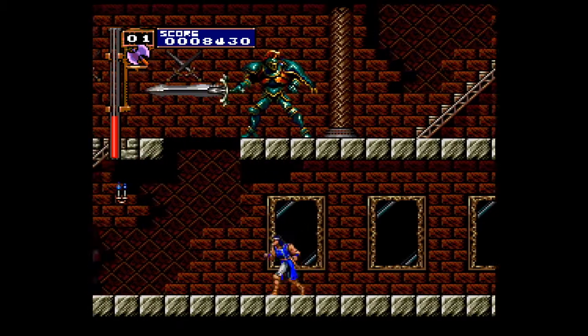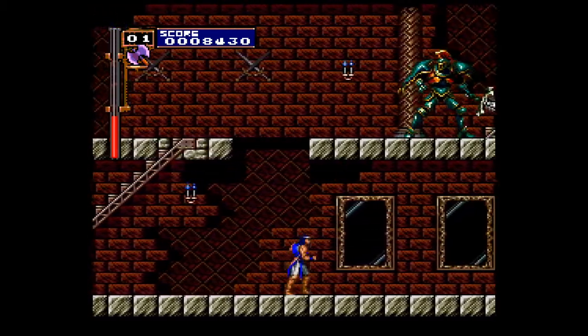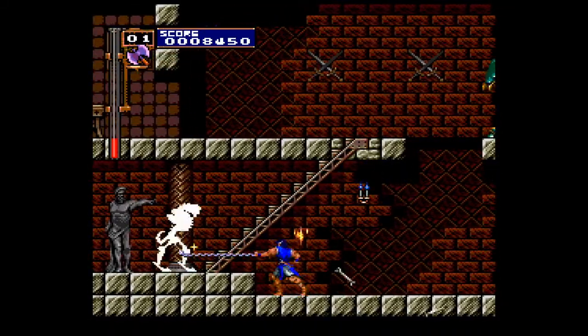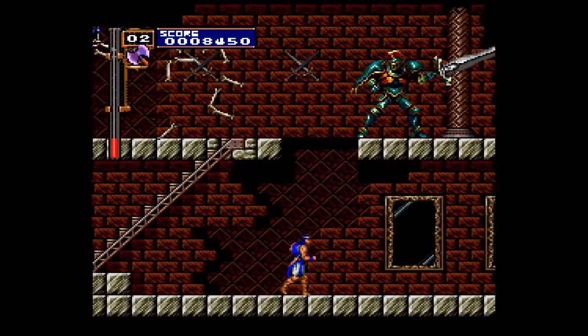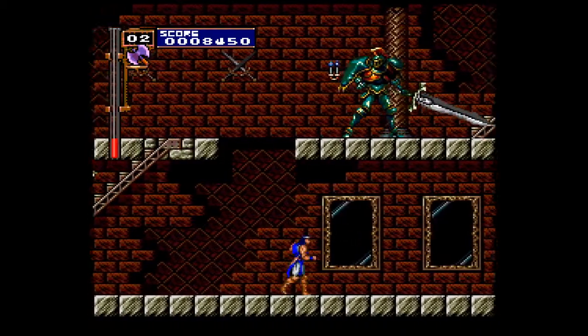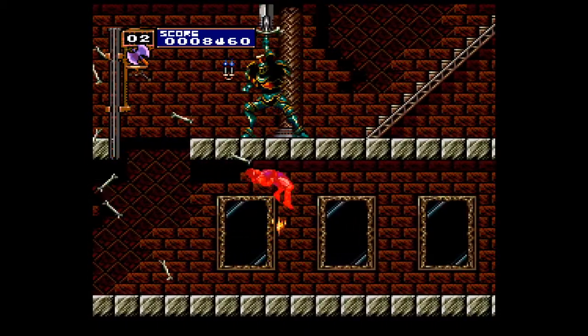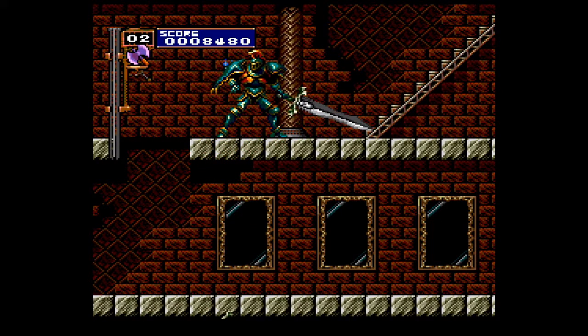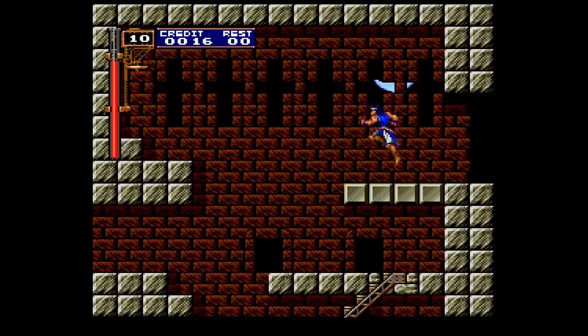Oh, we did decent damage at least. There's also an enemy in the mirror, right there. There's also an enemy right here. Kind of annoying to deal with, actually, because he kind of outranges you a little bit. Case in point. I think that was our last life, actually. Nope, still got one more.